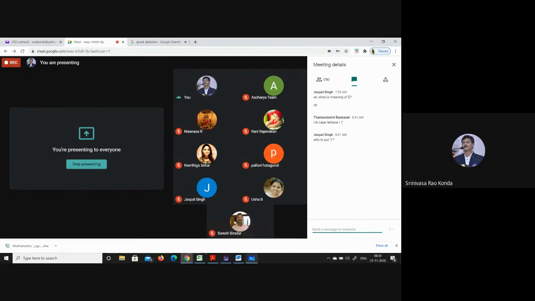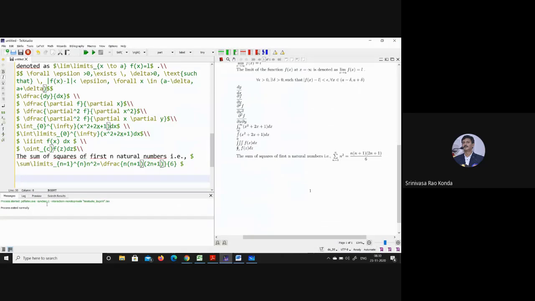Suppose I'm taking the square root: with the dollar symbol, if I type SQRT of 3, 2, my LaTeX cannot understand it and it will just show SQRT. If you give the symbol, it becomes the symbol. That is a command: square root of 2.